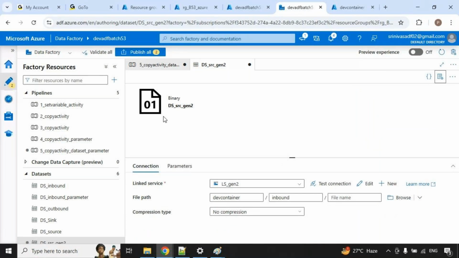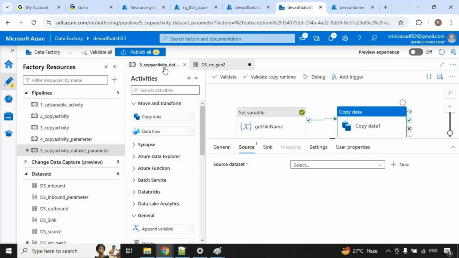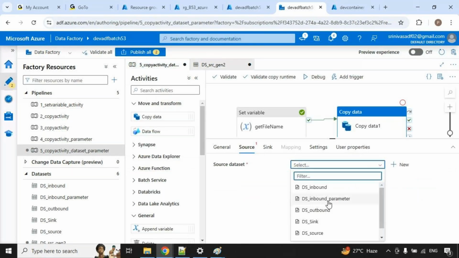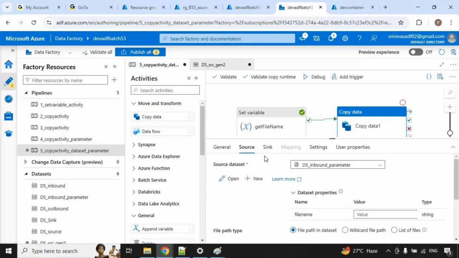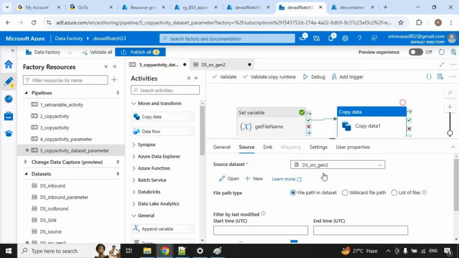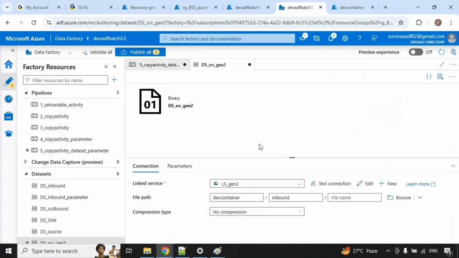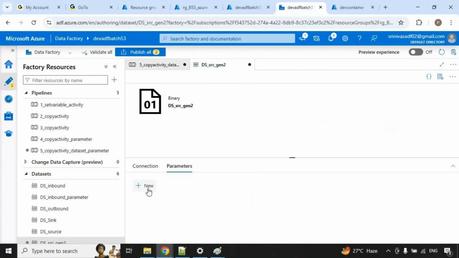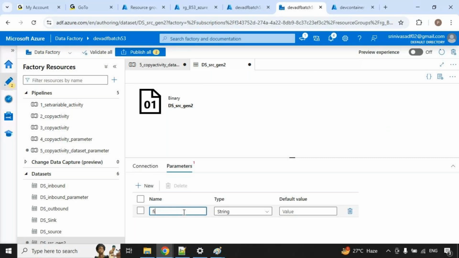Now, for the dataset, I am going to create a parameter called file name. Whoever calls this dataset has to pass the value.